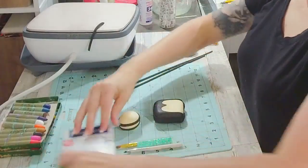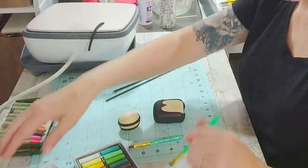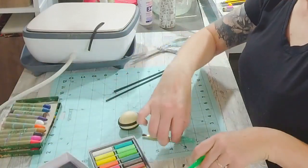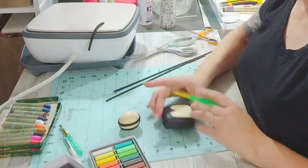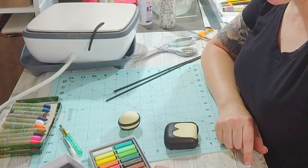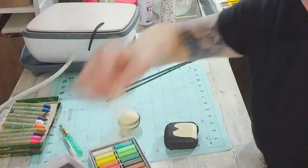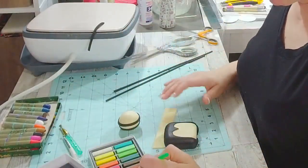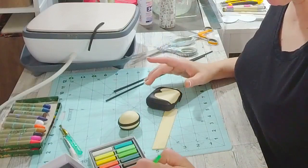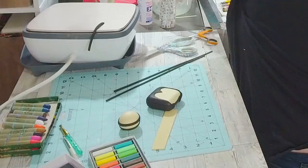Okay, so now I'm going to open up my pastels, and I'm going to go for, because this tan color, I either want to try this one or this one. So I'm going to grab a piece of scrap material. This is another great reason to hang on to your scrap. And I'm going to test it and see if I like this one better for my shading. I'm going to get it wet.